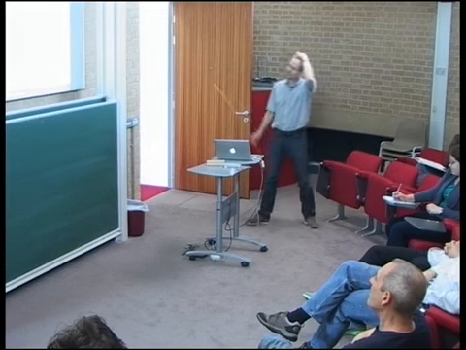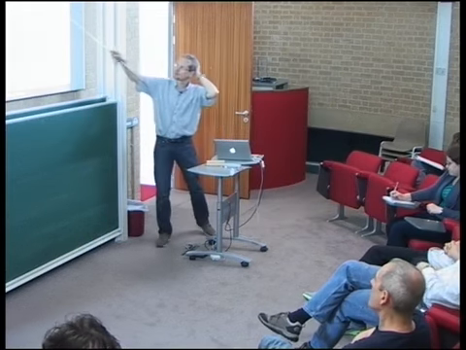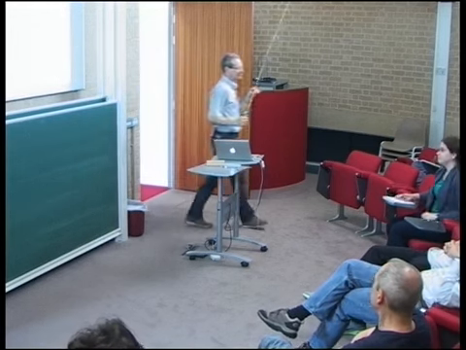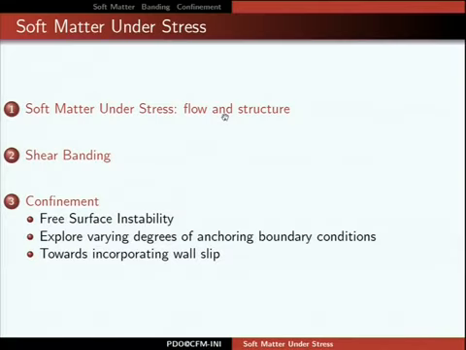Okay, so what I will do is first tell you just a little bit about soft matter and how flow induces structure, and then give you some details into my view of shear banding, where flow can induce different phases. And so that is important for understanding what happens to some of these materials near surfaces. And I do need to go through some of the details of shear banding to get to that point. And what I want to say something about is, first, where there is no surface. So an example of a free surface instability induced by the normal stress effects of shear banding materials.